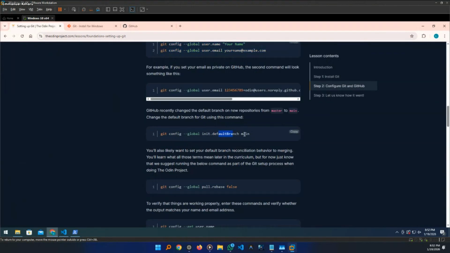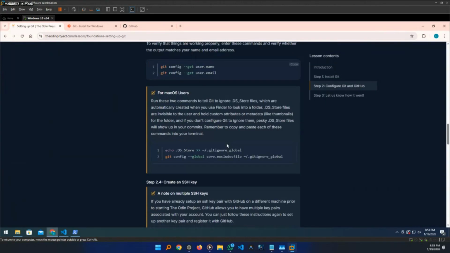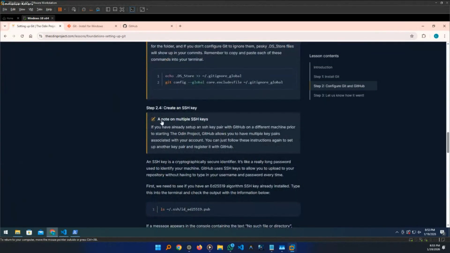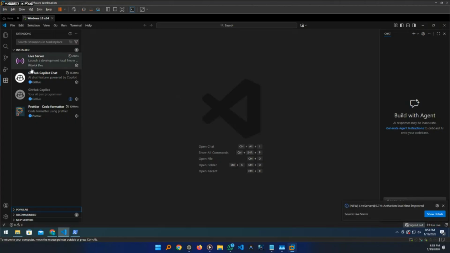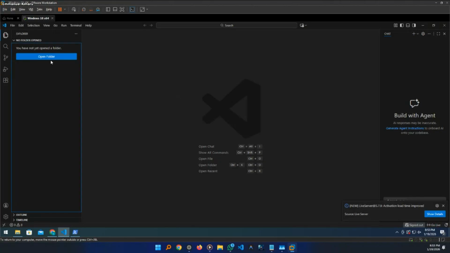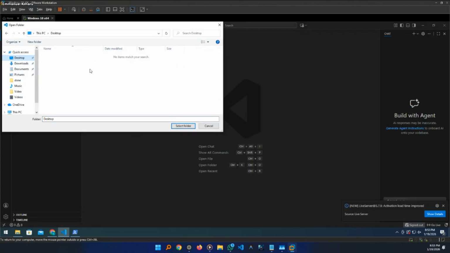There's no need to config this to main because we already have that. And with that, okay, now this is also another thing you will need to do when you create a project. Or I don't know if we should do this now or later. Let's have this in desktop.